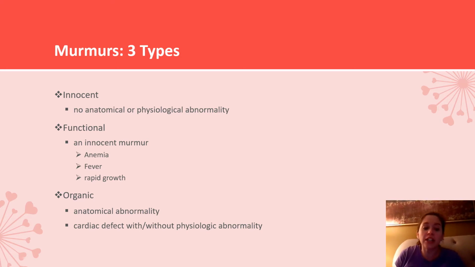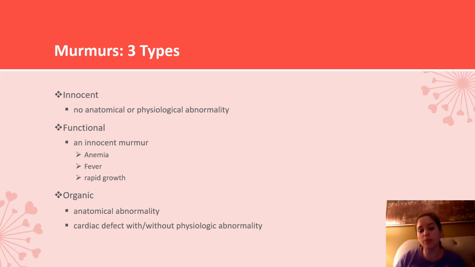So same kind of deal here. When we have anemia, our blood is moving a lot faster and harder through our heart, which is why we have that murmur sound. With rapid growth, it's similar to anemia. We have all the parts, but because we are growing so rapidly, our blood volume can't keep up. And so there's a lot of higher pressure trying to pump that blood faster through our heart, creating that turbulent sound or that murmur sound.